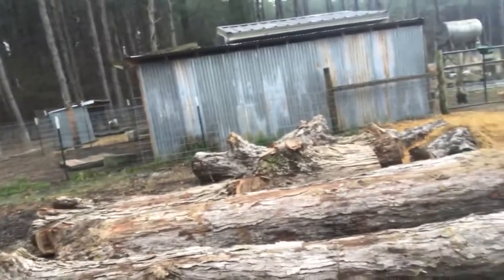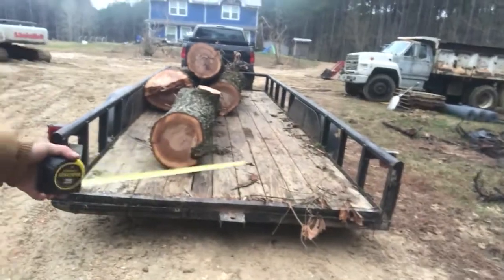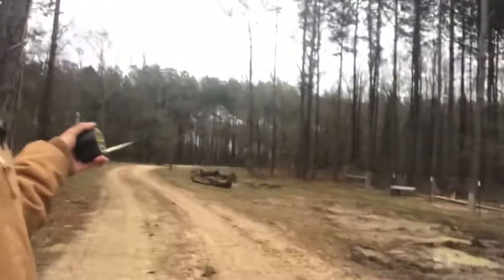I'm not complaining because I got a bunch of free wood, and literally all I had to do was bring my trailer over there. They were going to haul it all to me, but what they wanted to do was cut it in pieces wide enough to land sideways on their trailer, then roll them all off the back at a dump site. So I said, cut them longer — let me bring my trailer, cut them at least eight and a half feet, and load them on my trailer, because I just drag them right off the back end.